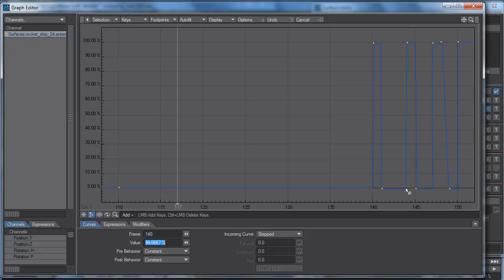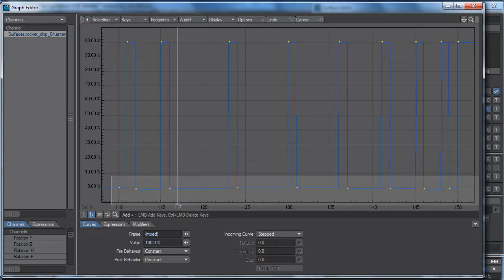So that was 3. Let's see. See if I can get this right. So it should be something like this. Oh, looks like I've made a mistake in the middle here. Okay, so I figured it out. I have 1 space, 2, 3, 4, 5, 6, 7, and then I had a little bit left over, so I put an extra 1 in there. And I want to make sure that my keys are all at 100% sure, value 100, and I want to make sure they're all 0 down here, value 0.